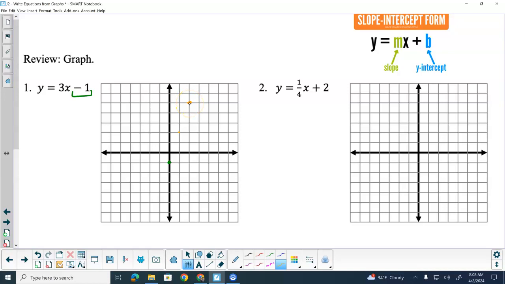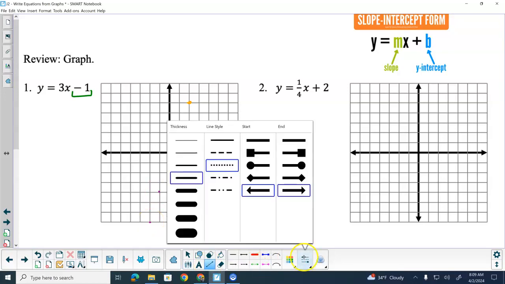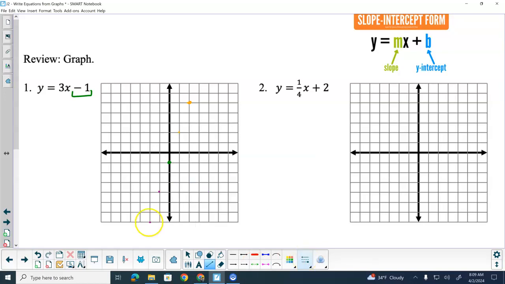If I didn't want to go up 3, right 1, what's my other two directions? And two numbers to go along with it. Instead of going up 3, I would go left 1 and down 3. Yep, down 3, left 1. And then we draw in that line, making sure we're going through all of them, making sure that our arrowheads are on the outside. We cover up our points, all that good stuff.